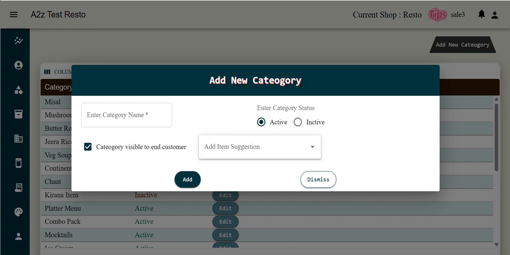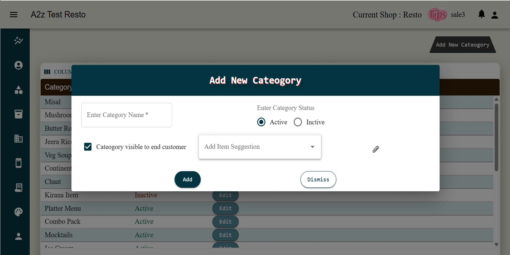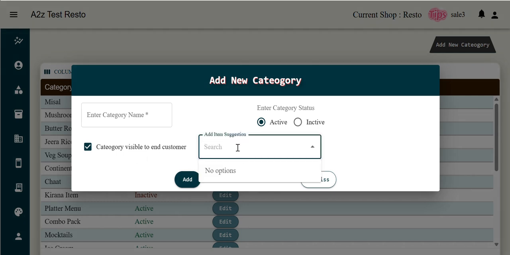This is an advanced feature: category visible to end customer and add new suggestion. Add new suggestion helps you to add the suggestion.